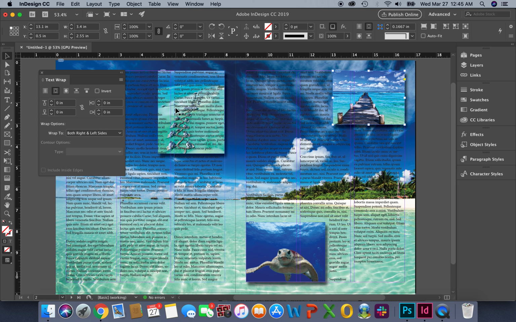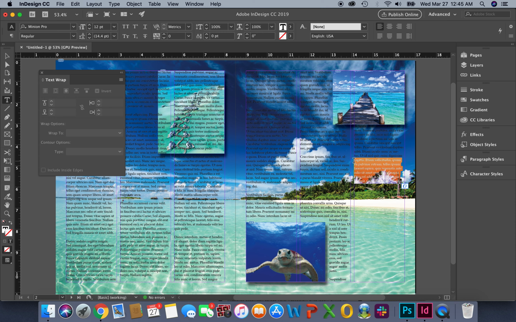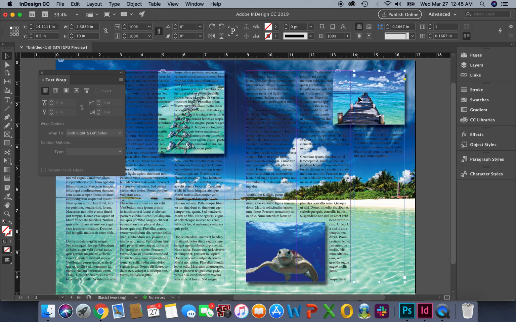So when I add the text wrap to this, we know we're going to have too much text in here. So I can go ahead and just remove some of this now to give myself a little breathing room when I add the text wrap to this area as well. And I'm going to take it up maybe another paragraph. There we go. So I added the text wrap to that.